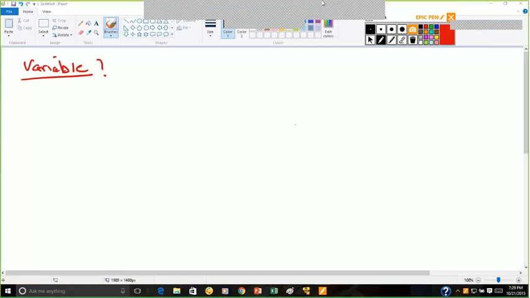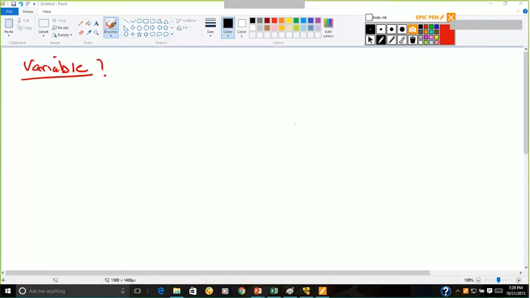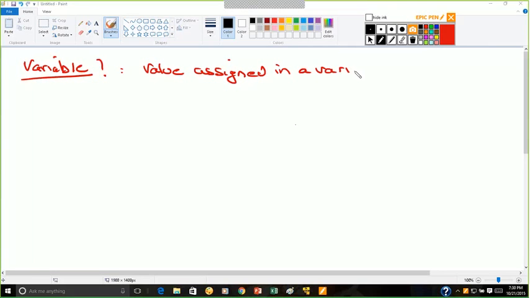Can anyone tell me what you mean by a variable? Yep. Whose value changes. Values are dynamic. It can change, right? The value assigned can change. So that is what a variable means.